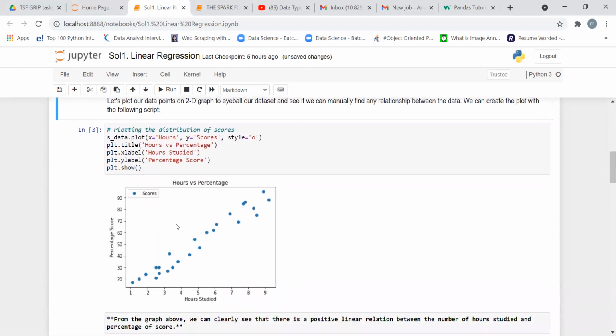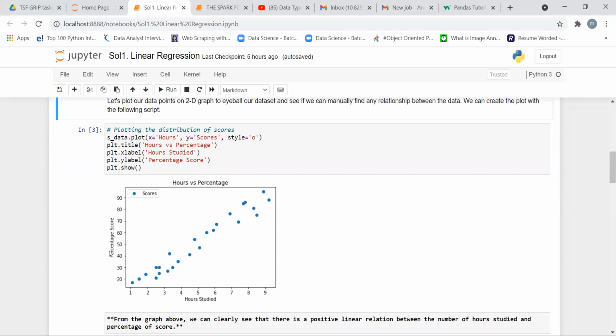On the x axis we use hours and on the y axis we use scores, and style o means we use a circle representation of the data. The title is hours versus percentage, the x label is hours studied, and the y label is percentage score.